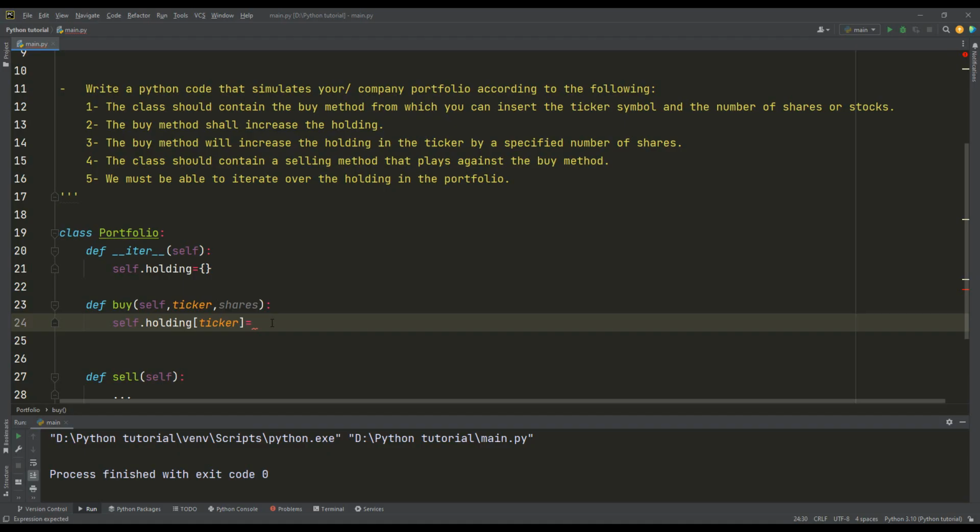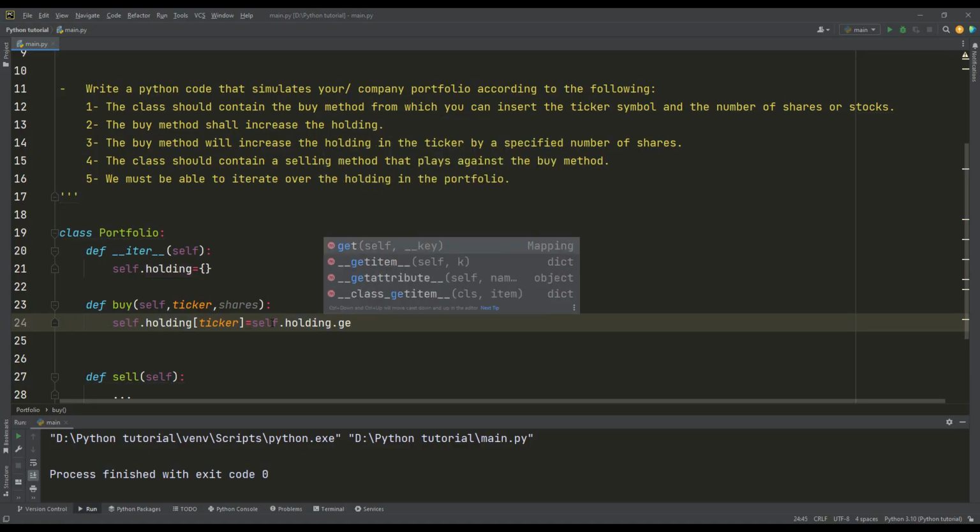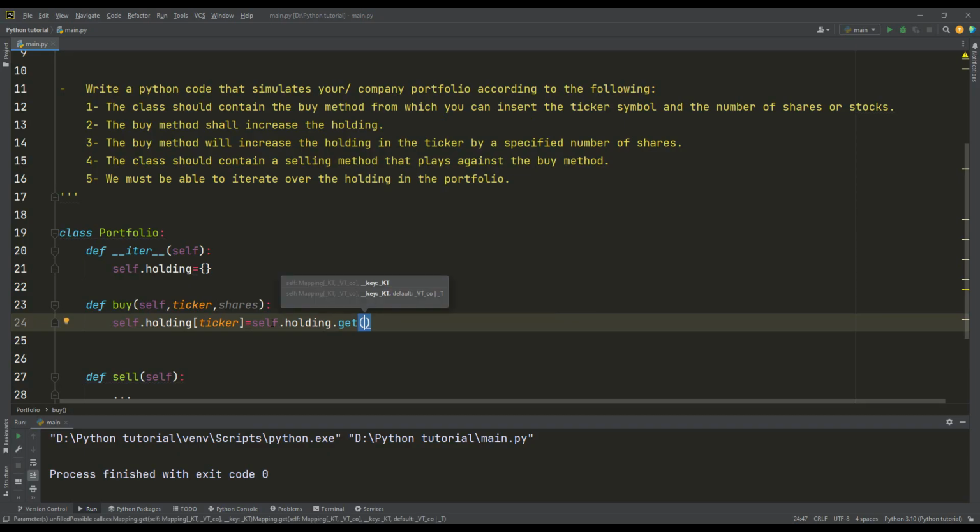How this will be done, we learned together in the dictionary data structures that I can use the .get method. But why must I follow this approach to use .get? Because the .get method will return to me the value of this ticker, and if this ticker doesn't exist because it's empty, it will return to me 0 as a default value. But you can use this method.